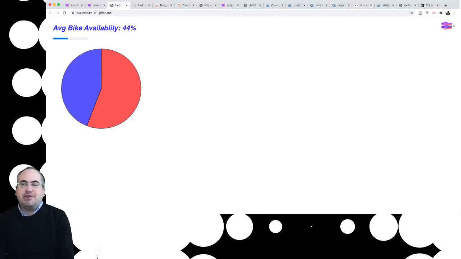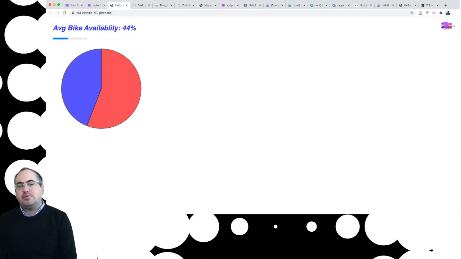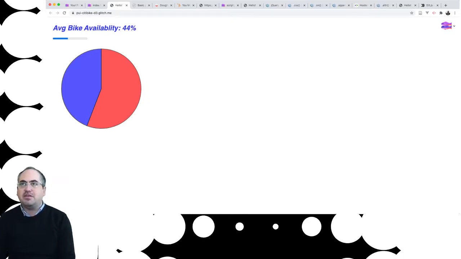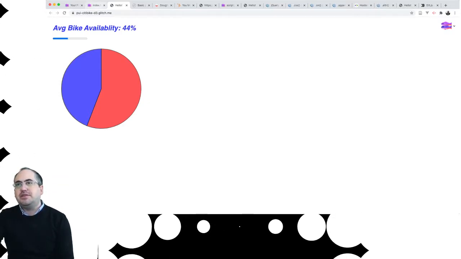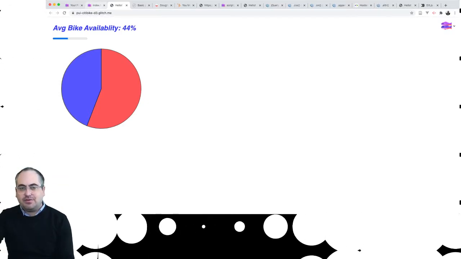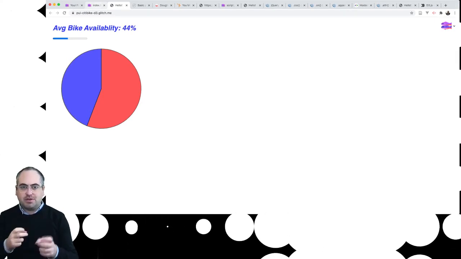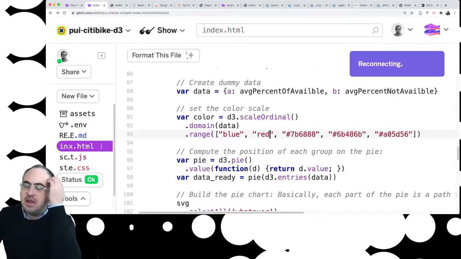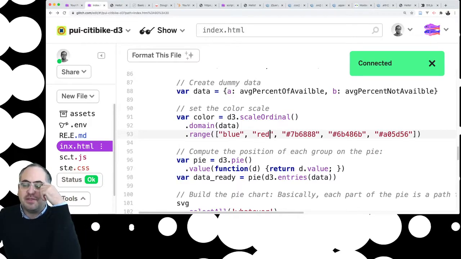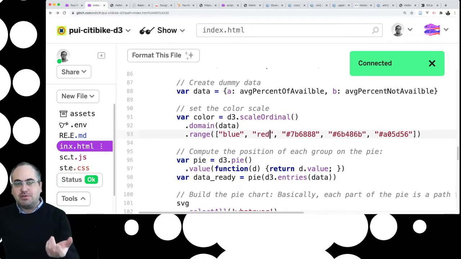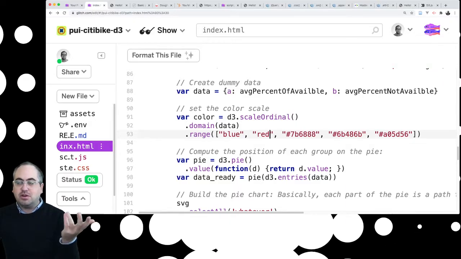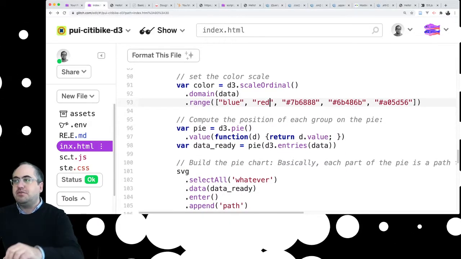So it's not a very sophisticated pie chart, but it is a pie chart and it's using D3. The idea is basically to find an example that would fit your purposes, and then start tinkering with the different pieces of it. Make sure you test a lot. Always make sure every little change you make, does it still work? Is it still going? Always double check stuff.